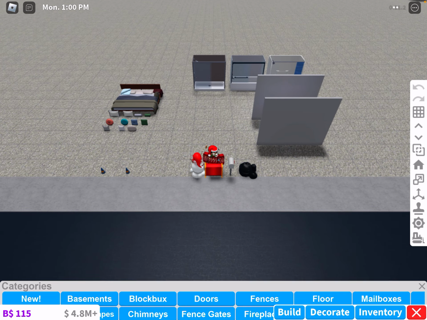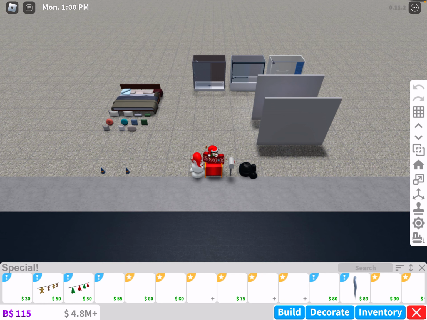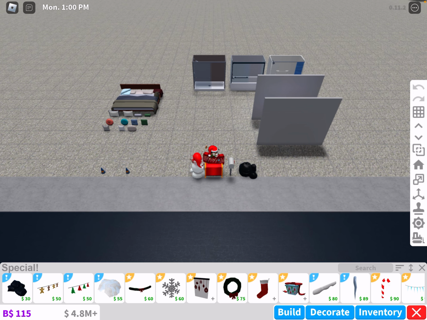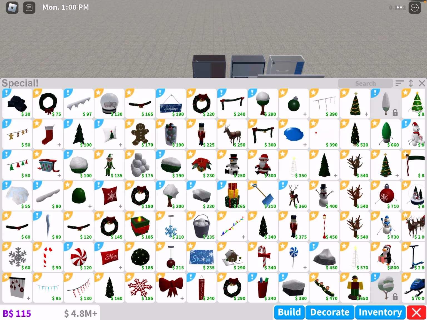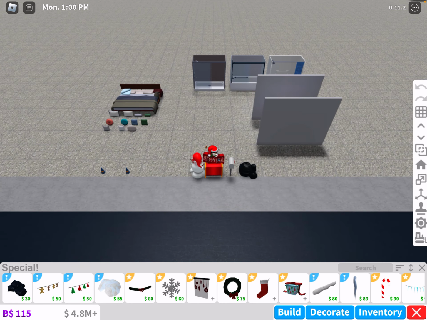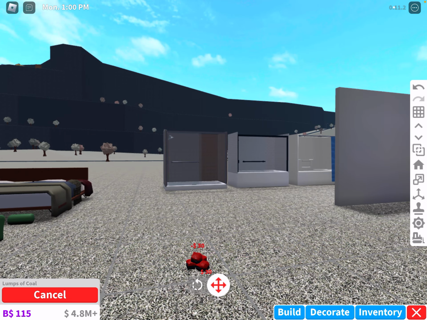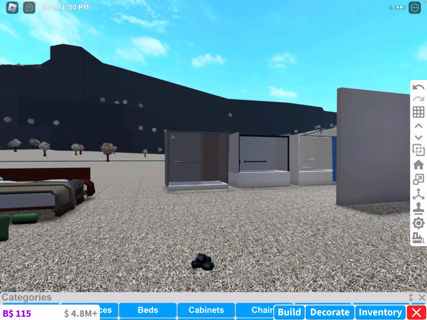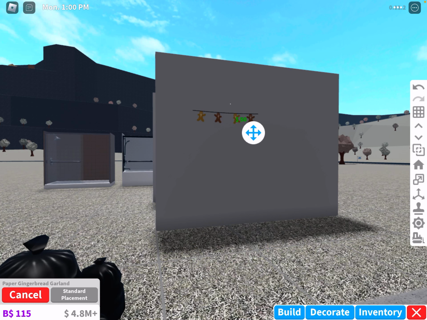Let's see what we've got in here. Let's head into decorate first. I can see some blue exclamation marks, and that means something amazing is about to happen, everybody. So, let's start off. We have lumps of coal. You can give someone coal. Are you serious right now? Okay, we can give someone coal.